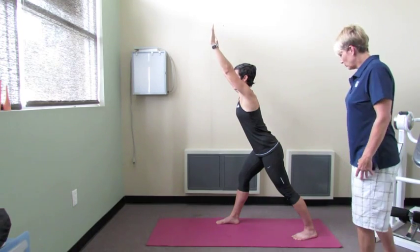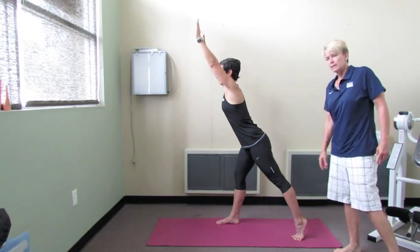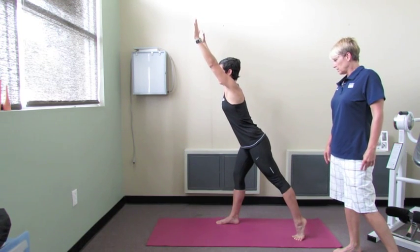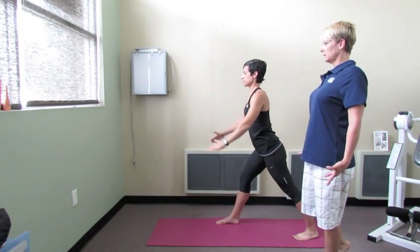I'm going to have you go ahead and push up on that back foot toe. So you're going to lift up here and then back down. So you're going to get a stretch in the calf. And do it again. And then down. Good. Okay, drop your arms. Come back to a standing and let's switch sides.